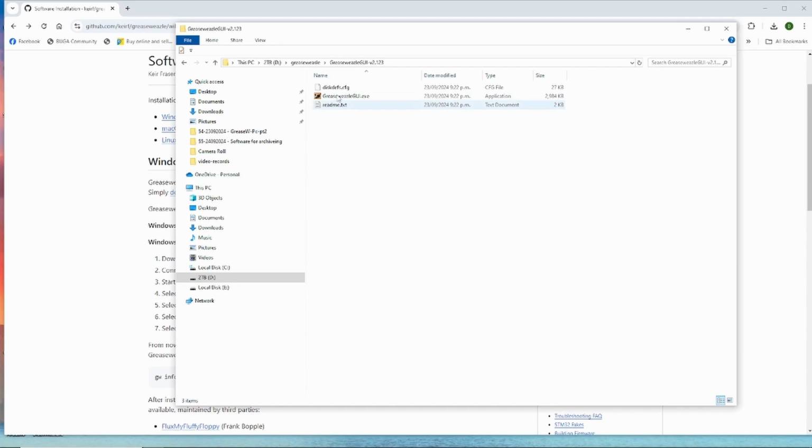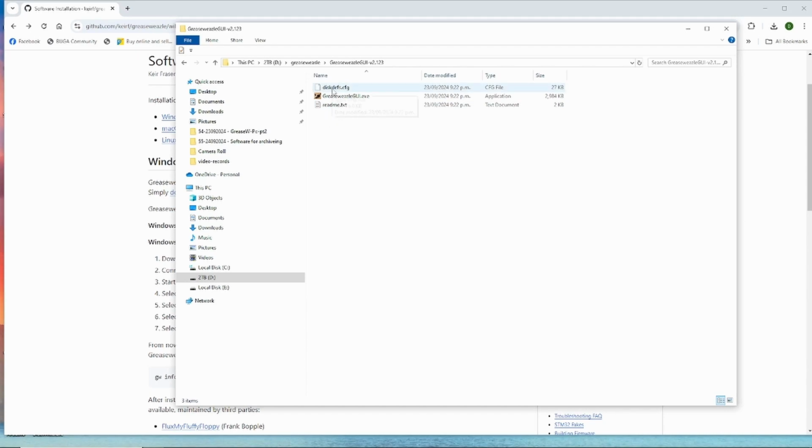If we go into that when it's extracted, all we need to grab is the Greaseweasel GUI exe file and the disk defs config file. And that gives us a basic definition of the disk setups for Greaseweasel. Now if you read the README file, it tells you how to jump on the net and download the latest disk defs, if there's any new ones, depending on how old your version of it is. But you can go on there and download the latest def files.